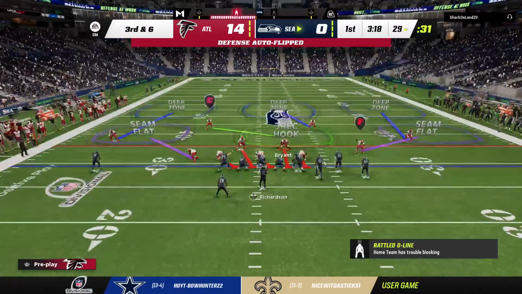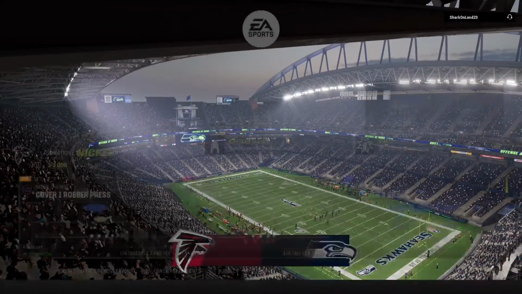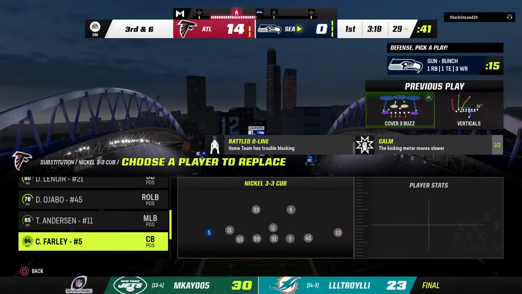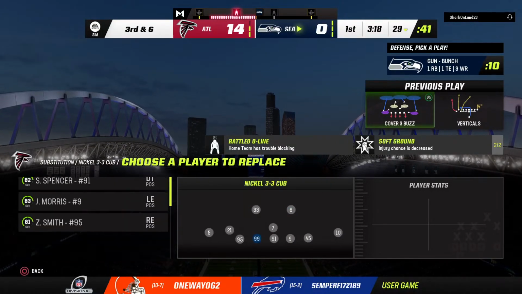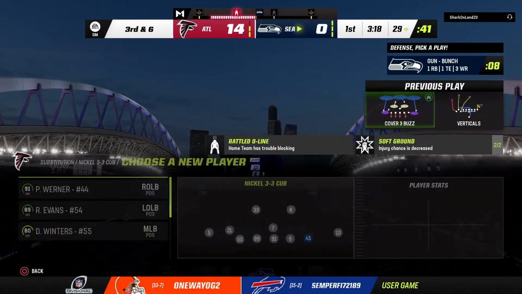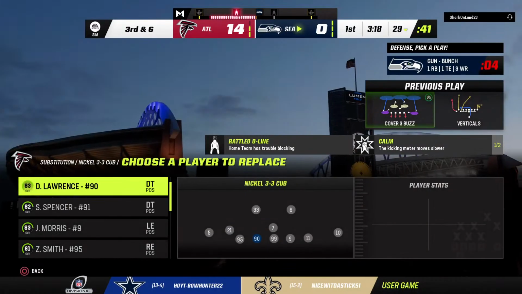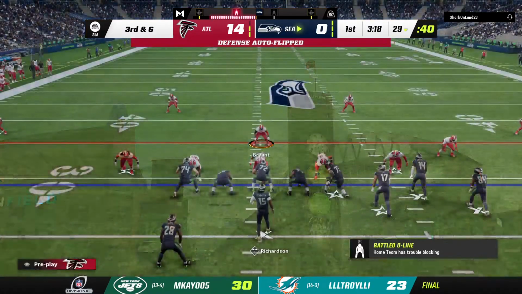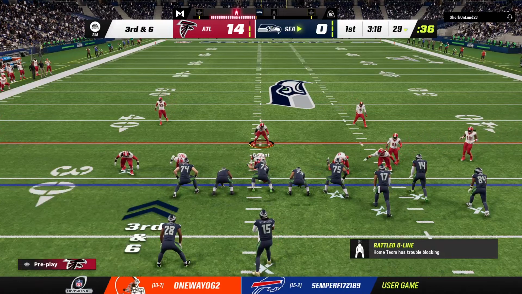So after the second down incompletion, they'll come up now against a 3rd and 6. And now a timeout defensively by the Falcons. They'll have 2 remaining as we step aside here in this first quarter. An incomplete pass on that last play, and that means they'll need to come up with something here on third down.